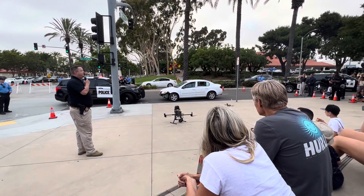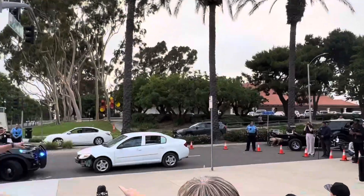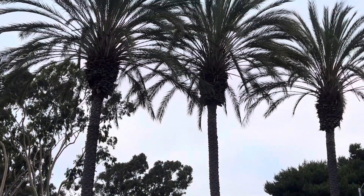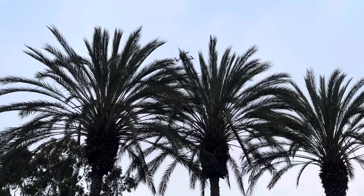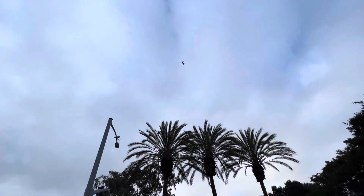Justin is going to go up to about 50 to 60 feet in the air, and the camera on this AGI Mavic Advanced is actually thermal, so he can see hot spots. It can help with fires, it can help with missing persons, it can help with all kinds of things out in the field.